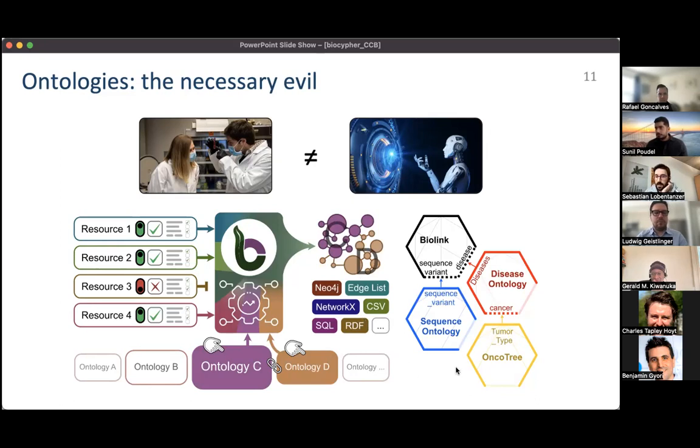And you maybe build a graph for oncology, so you need lots of granular information about how sequence variants behave or how they can be different. And so we allow the user to just take the subtree of the sequence variant from the sequence ontology and tack it onto the BioLink ontology. And then you can have a hybrid ontology that informs your knowledge graph as a scaffold in the back.